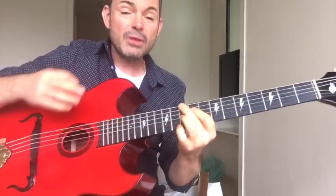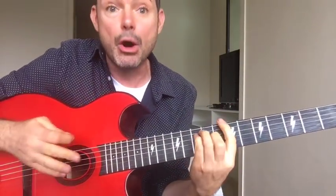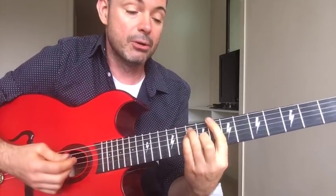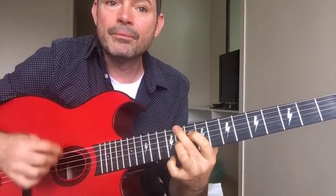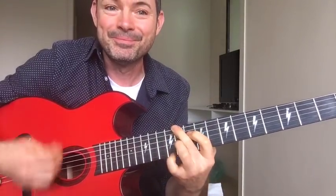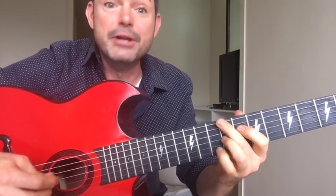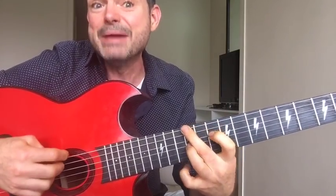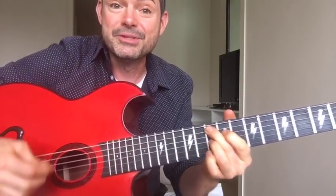So very, very simple way to start a tune. You can do the same thing practically going the other way, okay? So if you're in a major key, you can start at the C chord, alright, and then just go like, sorry. Same chords. So you start with a C, then you've got a C sharp diminished, and then you've got the D minor 7, then you've got the E flat dim, then you've got the same voicing, coming back down. Okay? So you can basically start both ways.